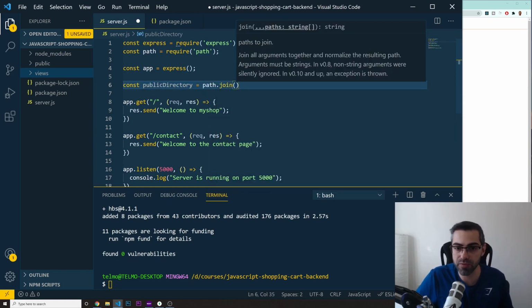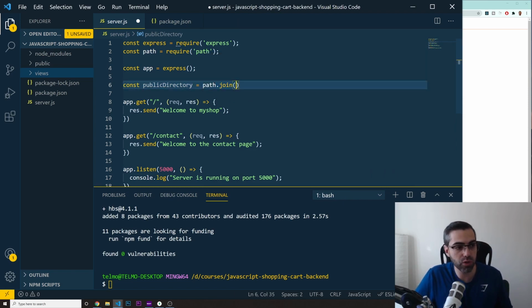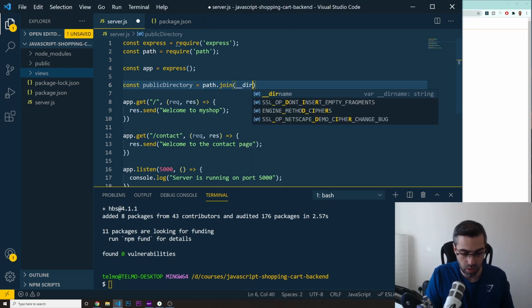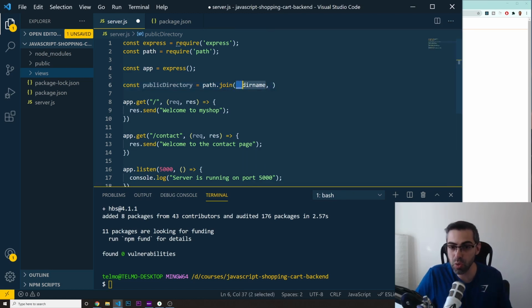So you can use this function .join in this module of path. And what we want to put in here now is going to be underscore underscore dirname. So what is this? Look, this is two underscores together. So underscore underscore, and then dirname.